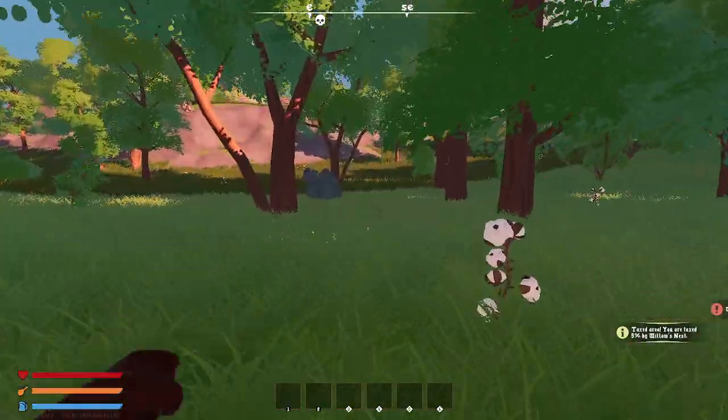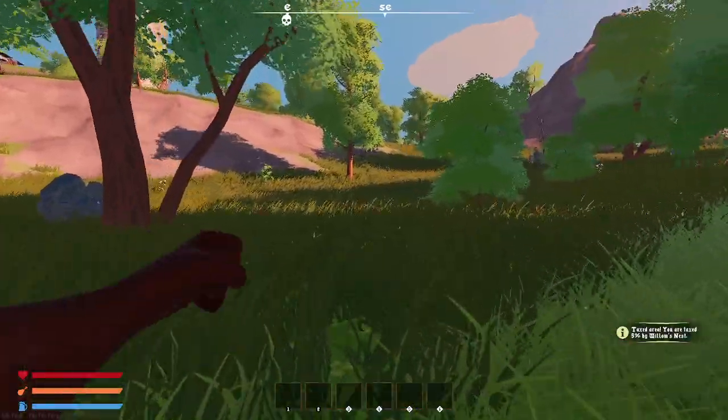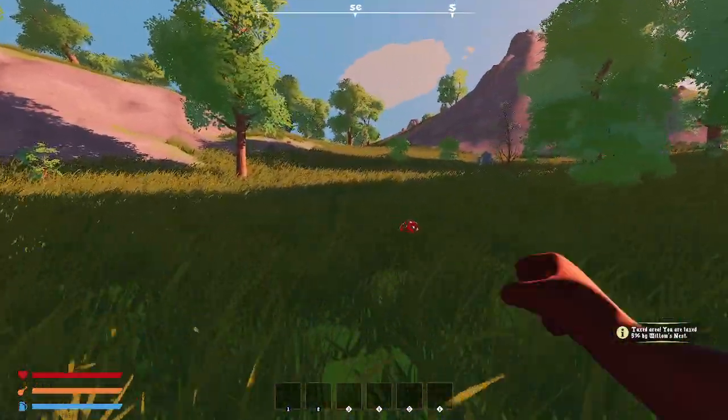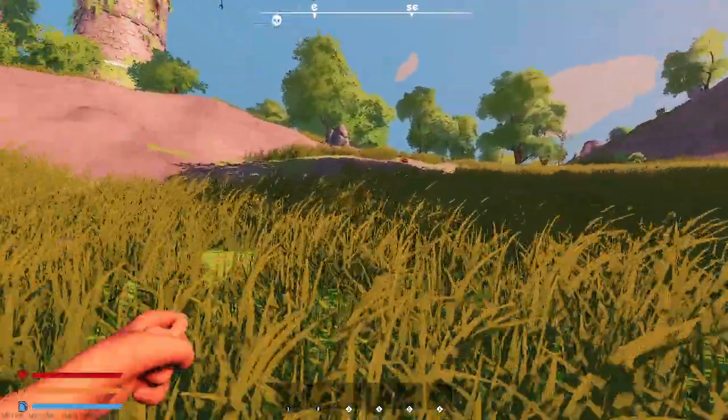I was trying to run past you. I don't like that we can kill each other. That's stupid. Yeah, your inventory is quite full. Yes, that it is.